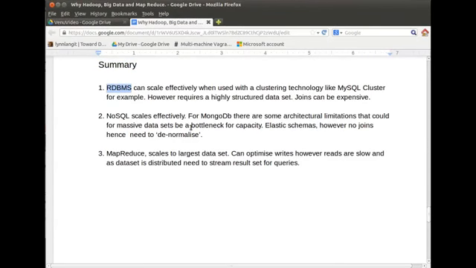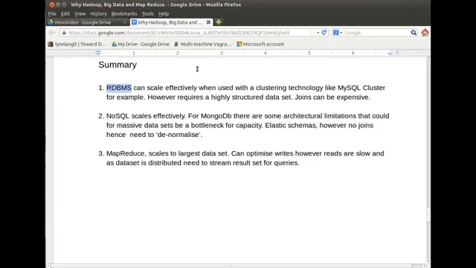RDBMS can scale effectively when used with a clustering technology like MySQL cluster, for example, frequently used by the big telecommunications companies. However, RDBMS requires a strict schema and a highly structured data set.